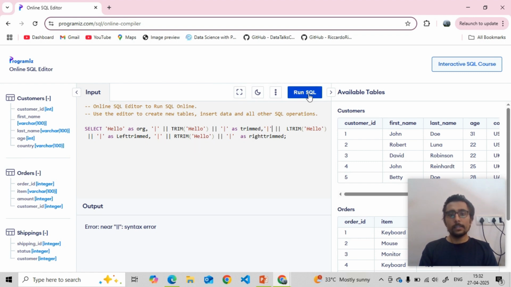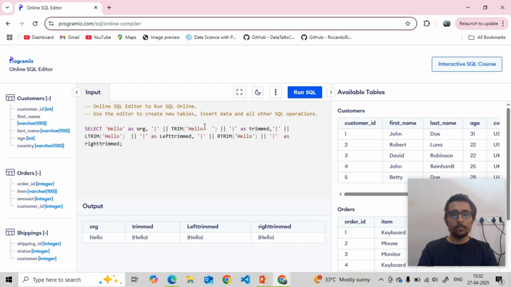So now let's run the program, and now you can see you are able to differentiate it, right? So the white space is removed, but again, it's not pretty clear. To make it clear, let's keep one more tab on both sides. Now let's run the program. Yeah, now you can see the spaces are removed from the left and right. You can see how the difference of TRIM, LTRIM and RTRIM works. So basically this is the way we work with trimming functions.